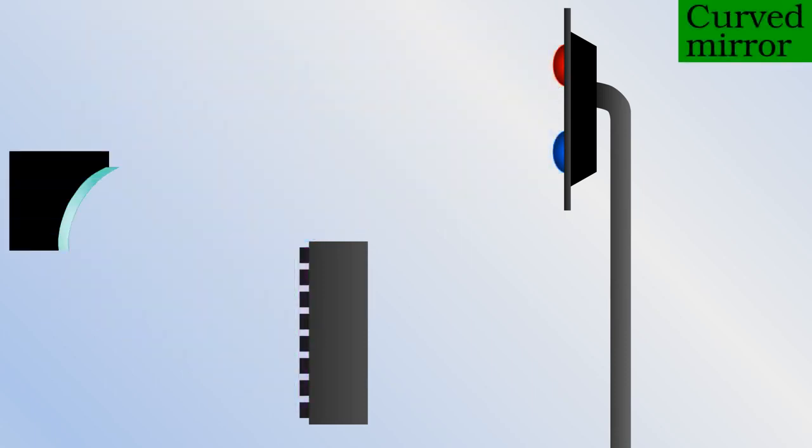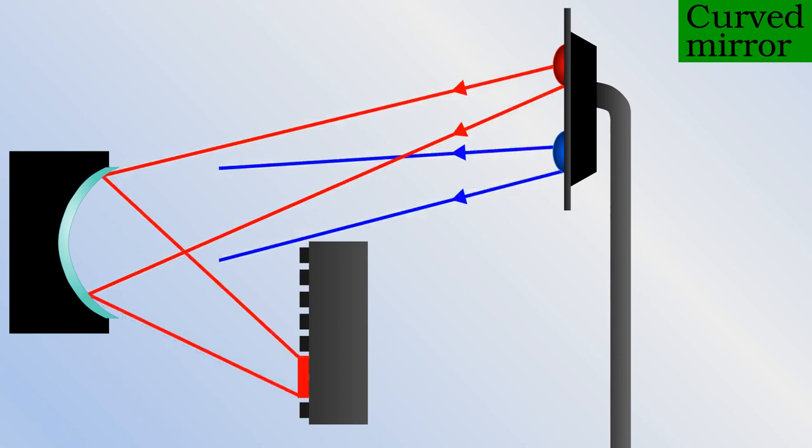Instead, the mirror must be curved either into a part of a sphere or into a special shape called a parabola. What this shape of mirror means is that when rays from the two bulbs come in, and they do so at different angles, they are reflected to different parts of the detector. In fact, all the blue rays go to one part and all the red ones to another.